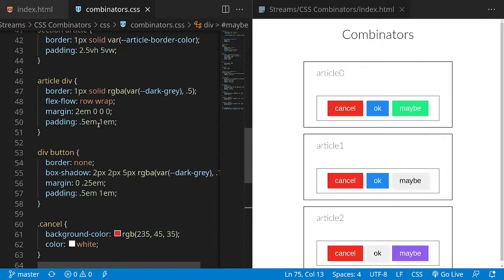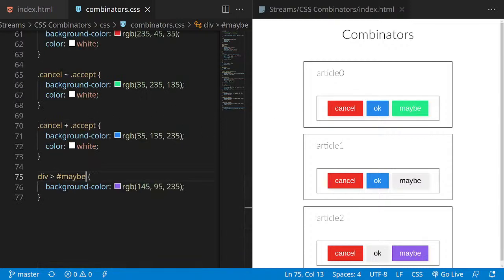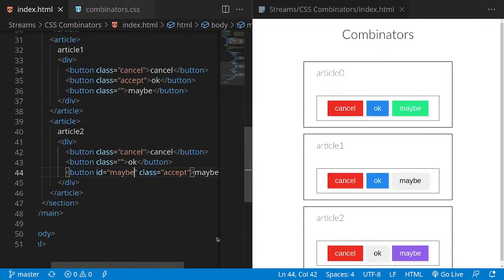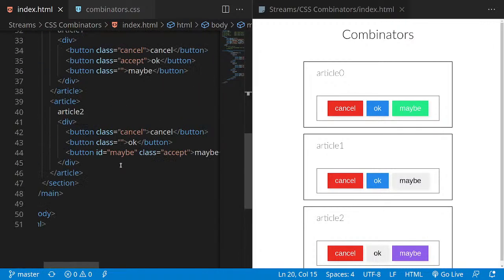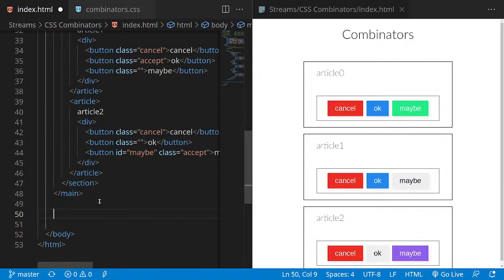Now let me see. I'm going to try to think of a more complex scenario that you may want to use for your combinators. Like take for instance what I do in my CSS frameworks. When I'm building my frameworks, for instance, if I use a nav, I can have a button that is styled differently in the nav than it is in the body. So I'm actually gonna go right ahead and do that, and we're gonna drop a nav down here below the main. And the reason I'm dropping it below the main, despite the fact that it will actually be hovering above the document, is because it will give it a higher Z index.